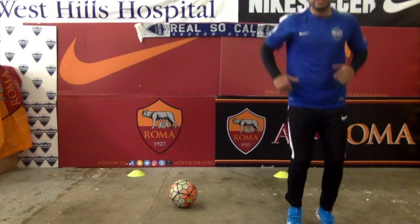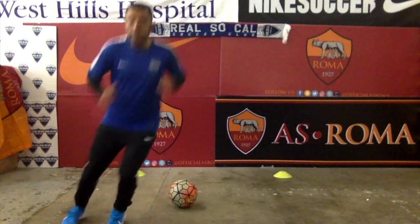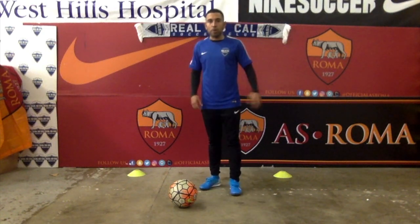Okay, palms of your feet, knees bent. Okay, make sure your hands are loose. Ready to go. Good. Here we go. Good. You guys got it? Okay, good. Now, when you move on to the ball, you're going to do so behind with both feet.